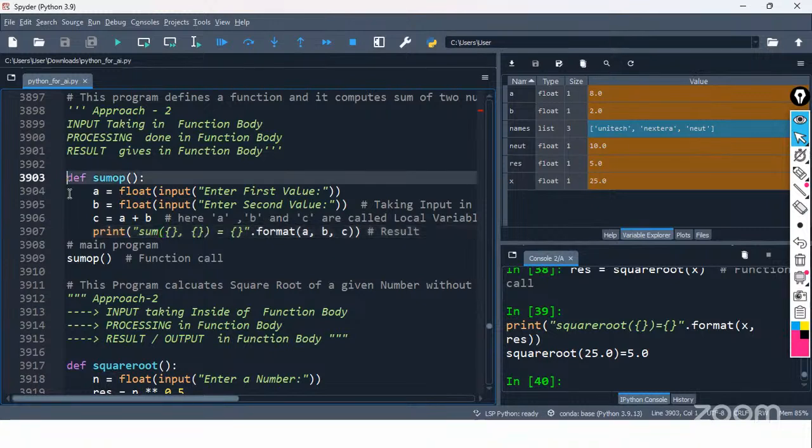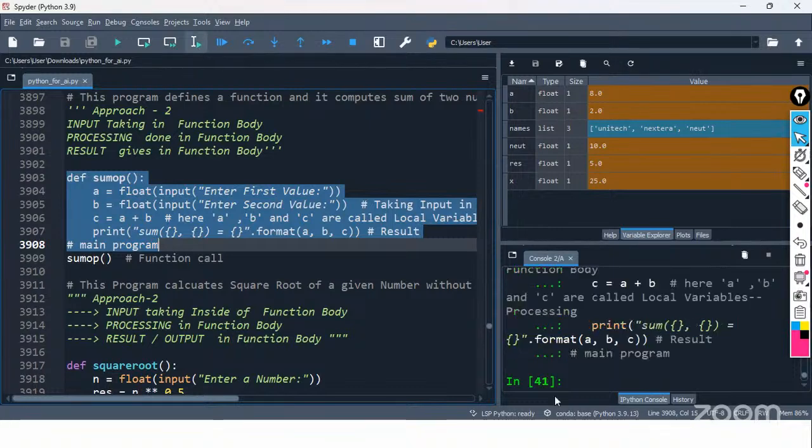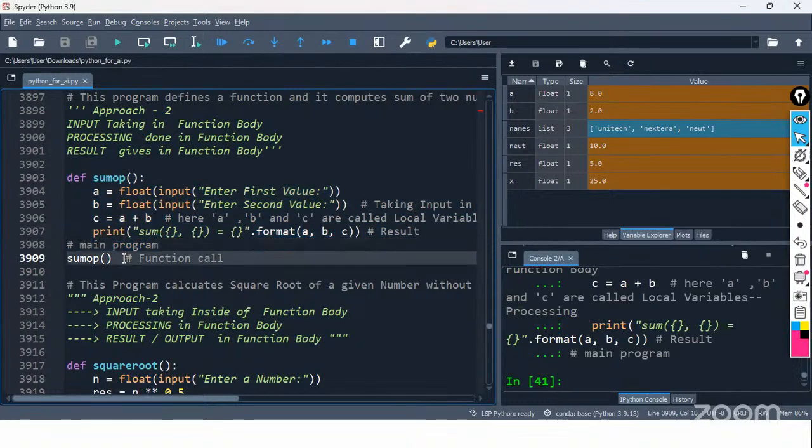Okay, so I'm defining the function body. I'm defining the function sum OP. Done. Now, in order to call it, I just call the function. That's it. If I call the function, everything will be done automatically.